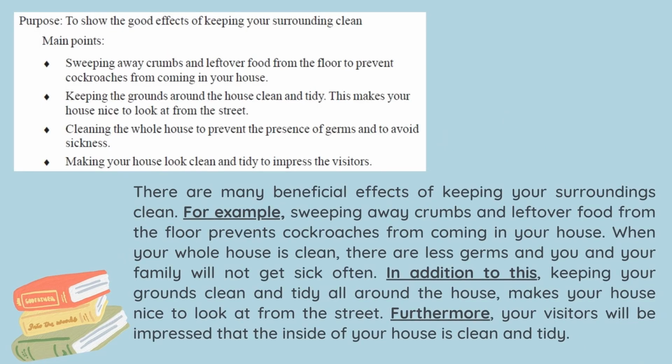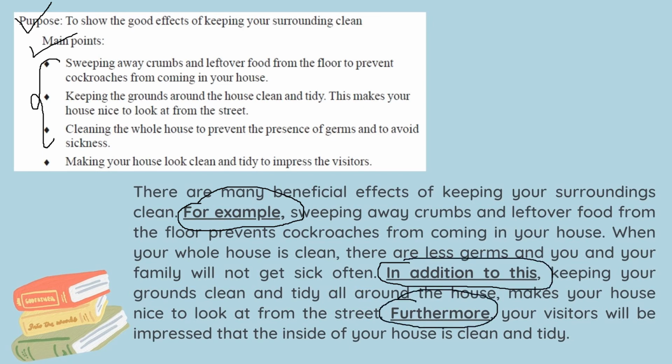Now take a look at this. First, you need to write the purpose of your writing. Then follow it with a bulleted or numbered list of your main points. Just make sure that when writing your main points in paragraph form, you need to add transition words. Just like this. For example, in addition to this, furthermore. This makes it clearer and more presentable for the readers, and more formal in writing an essay.